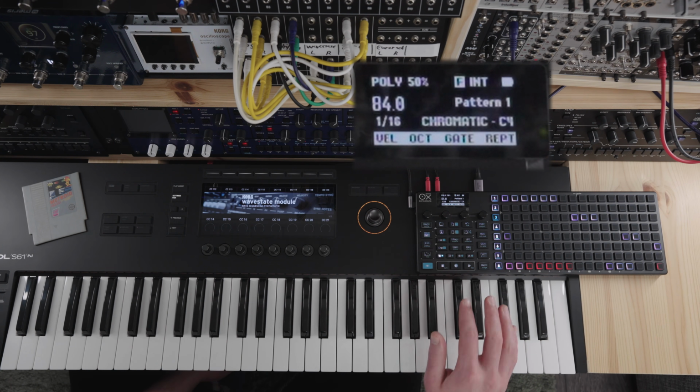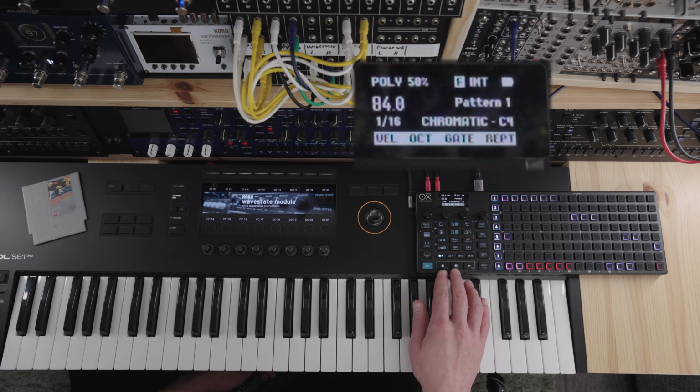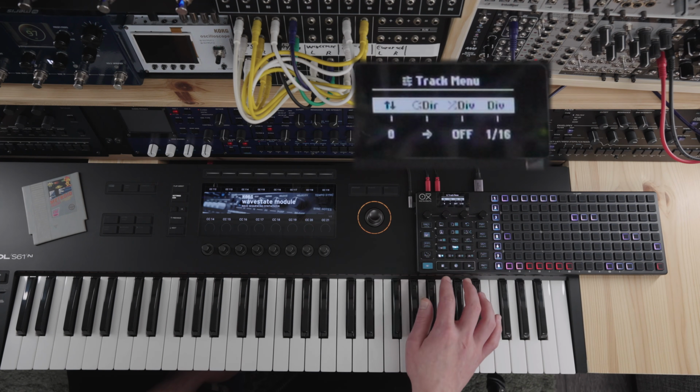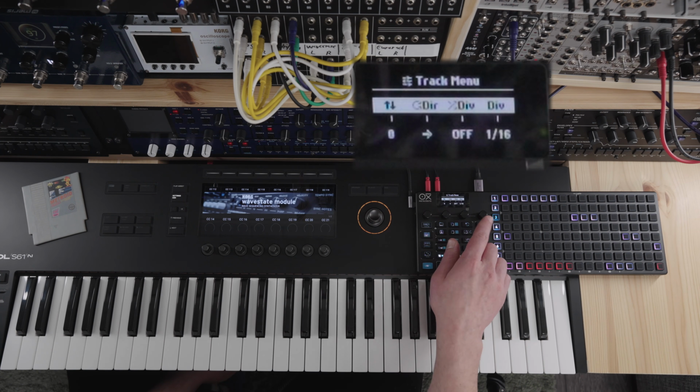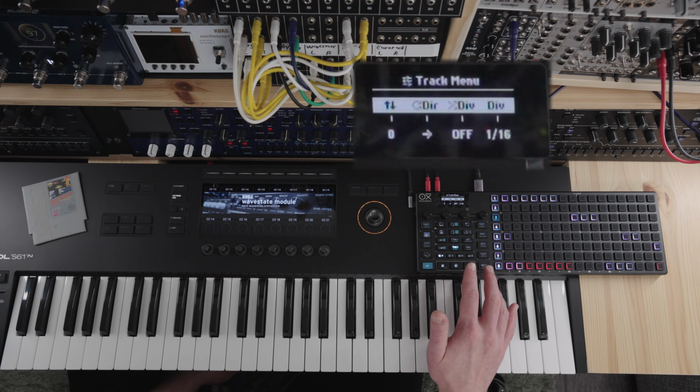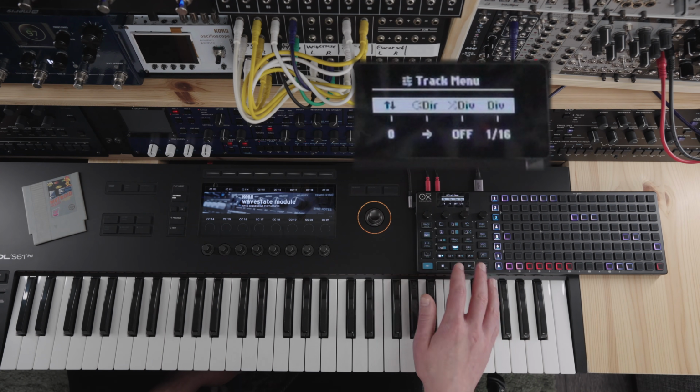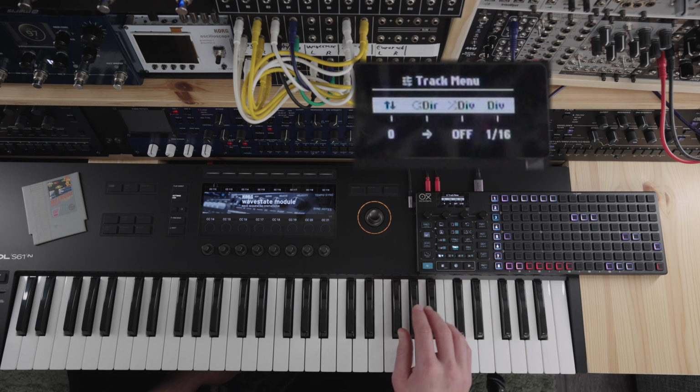So you can record quite freely into the Oxi and basically capture performance. It will be quite short because of the pattern length restriction there, and you have to basically make sure that your division is not like 1 bar, because then you can't fit the information there. So you can't magically have like a super long pattern by setting this to 1 bar, because you simply cannot. You don't have the resolution to record then.